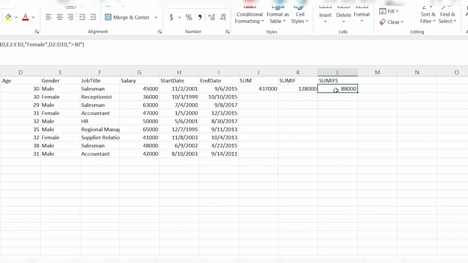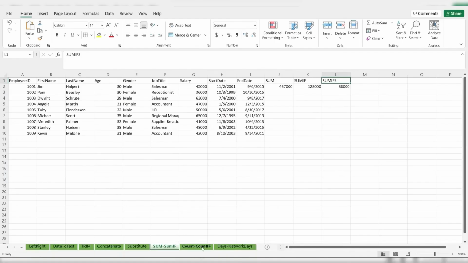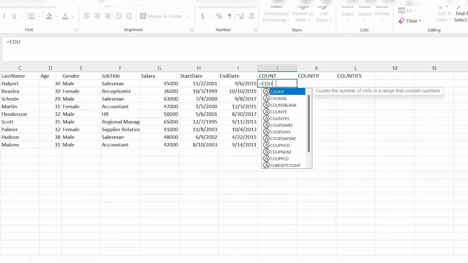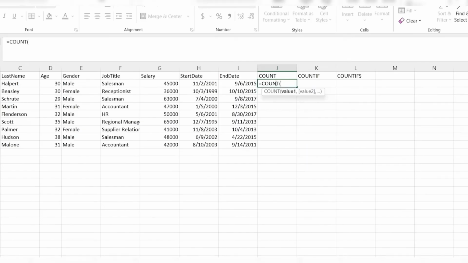You're able to incorporate several different conditions into the sum formula. So again, I know this one's super simple, but you can use it in a much more complex way if you use the SUMIF and the SUMIFS. Almost the exact same thing for this COUNT. I'm not going to go super in depth into this one. I'll just kind of show you because COUNT and SUM are kind of on the same level of difficulty. They're both pretty beginner.